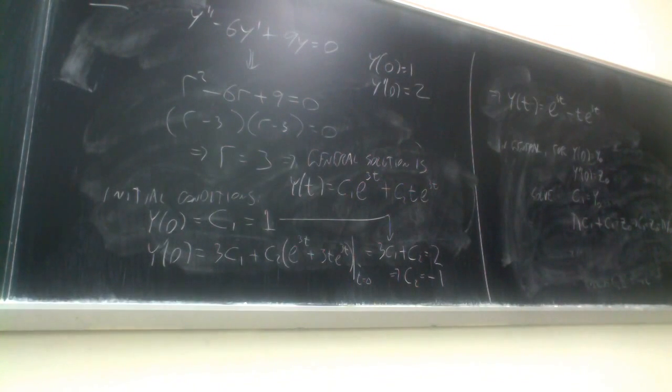So now we've covered all the possibilities. When it comes to these second order linear equations with constant coefficients, you're always solving your characteristic equation and getting your roots. And now, whatever situation comes up, distinct real roots, complex roots, or repeated real roots, we have a form for the general solution.